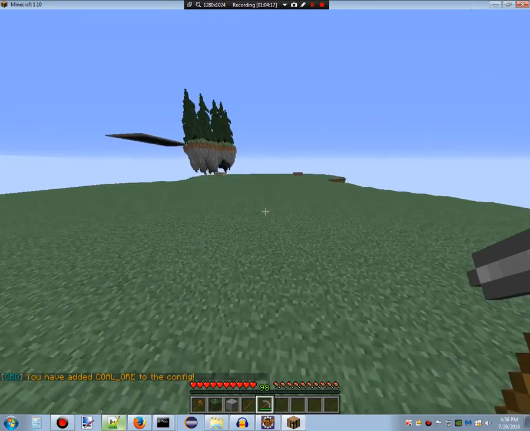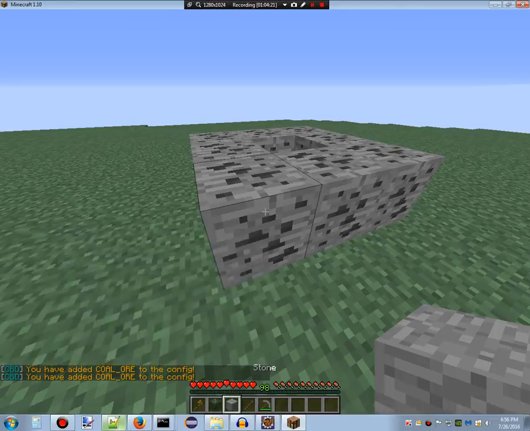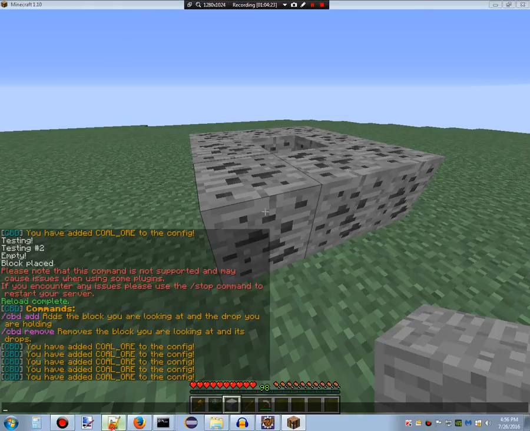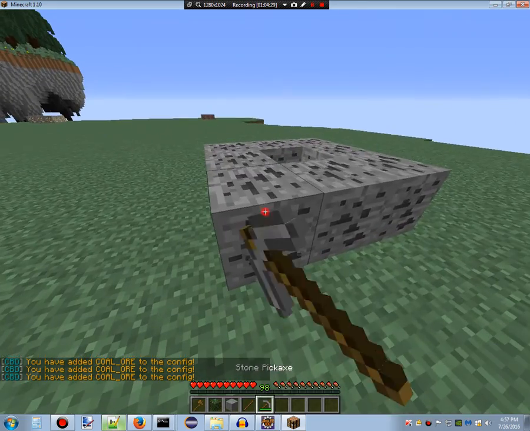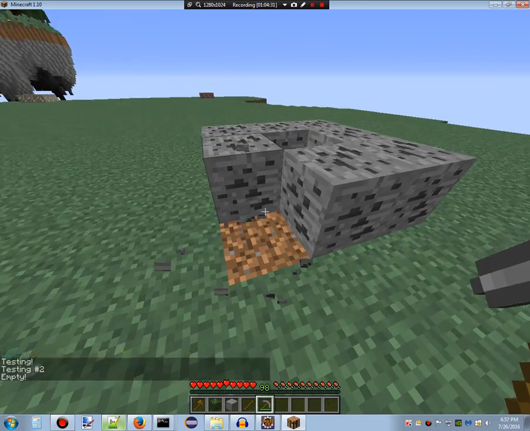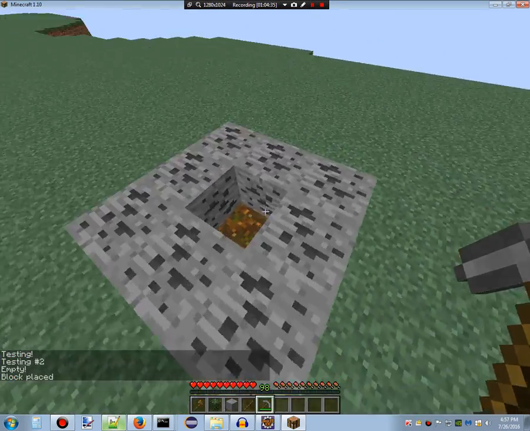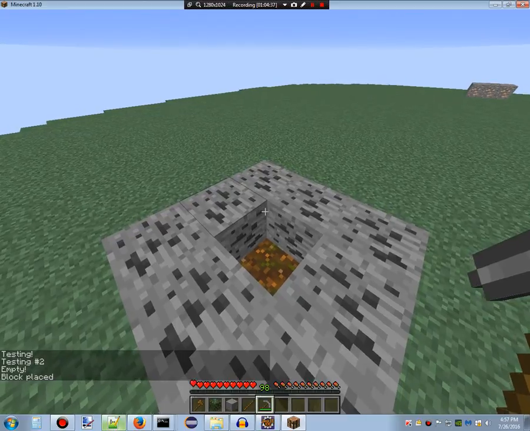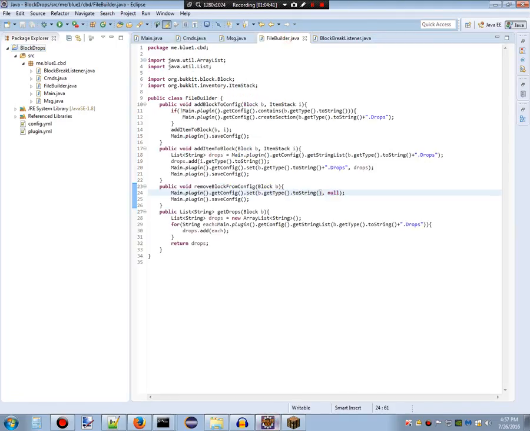And let's also make it drop a stick. And stone, stone, stone. Okay. Good. Now let's break it. Nothing. It's empty. I really don't know why it's doing this.